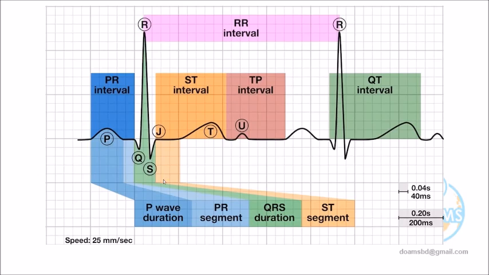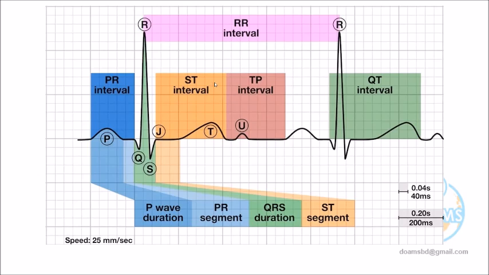ST segment, you see, ST interval. This is the interval. You see the yellow color. The word is interval, not the segment. For the ST segment, you just come from the ending of S to the beginning of T. This is the segment. But when we say the interval, from the beginning of the S up to the ending of the T wave, there is a definition difference between the segment and the interval.